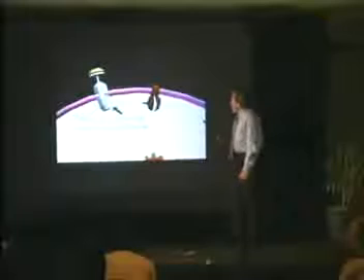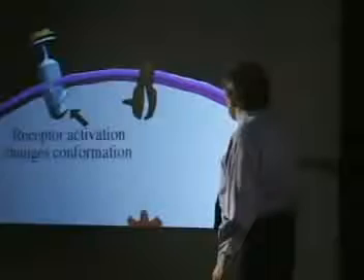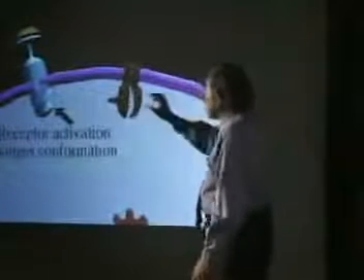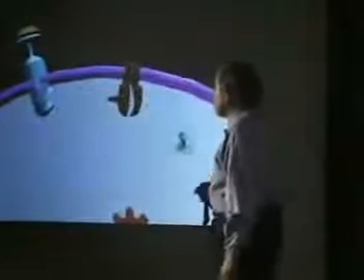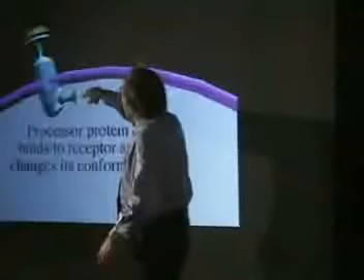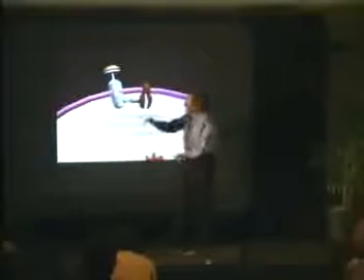So the protein informs the cell that something has happened. Now that that shape has changed, this processor protein, the green one, can bind to the shape because it wasn't able to bind before. It wasn't the right shape. It's like dominoes, one hitting the next. Now that the processor protein is bound to the receptor, it changes its shape and will conform to fit the enzyme. So one domino hits the next, hits the next.